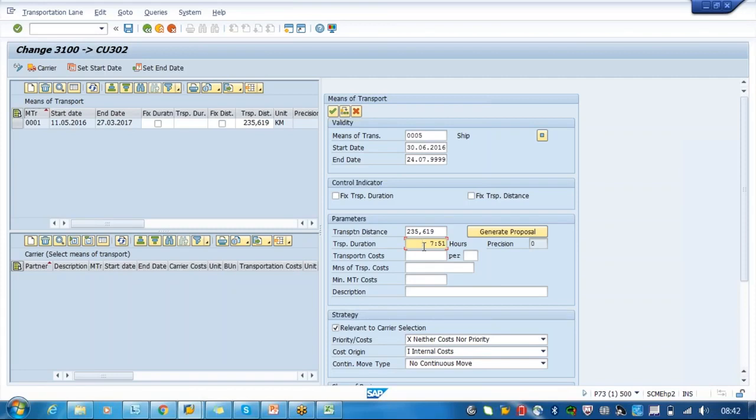The distance is showing kilometers, I think. It is not 23, it is 235 kilometers. The decimal is represented by a comma. 235 kilometers.